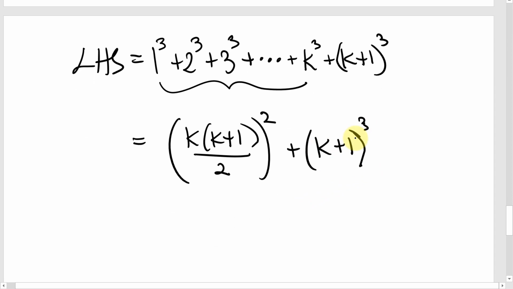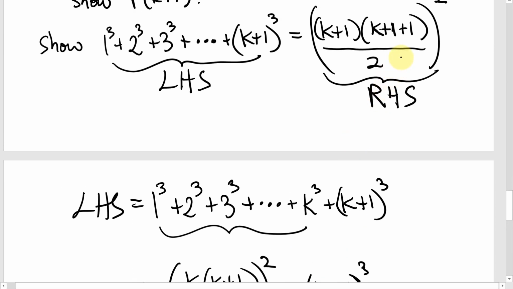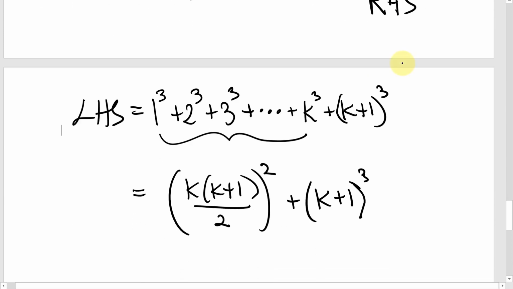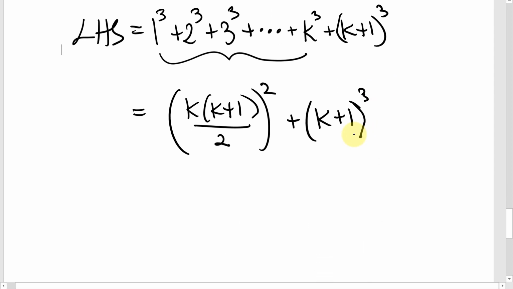Well, keep in mind what the target is. I'm basically trying to get it to equal this right-hand side. So I don't necessarily need to multiply it out, although you could. What's a little more efficient here is to notice that you could factor it, because essentially that's the form I have on the right-hand side. So let's see what it is that you could actually factor.